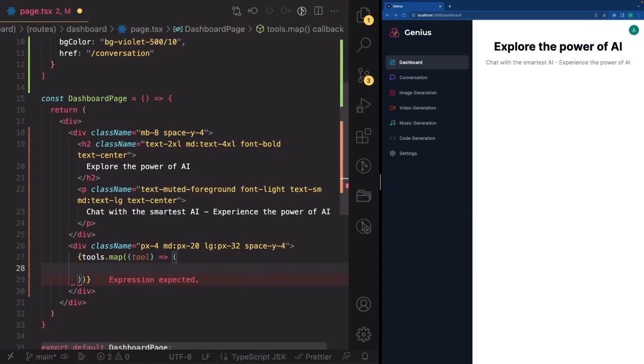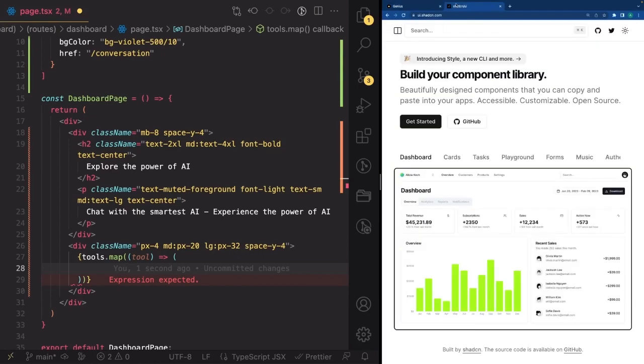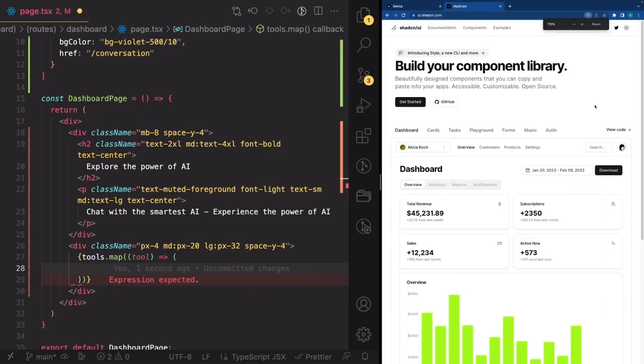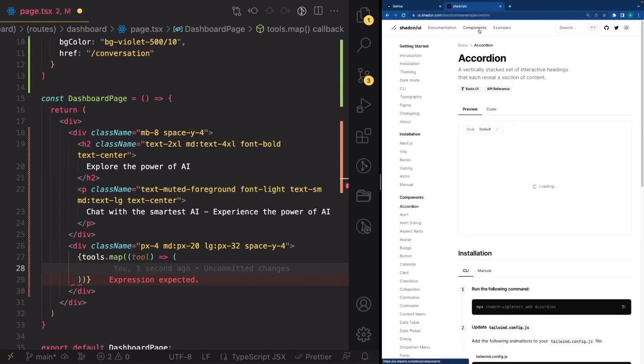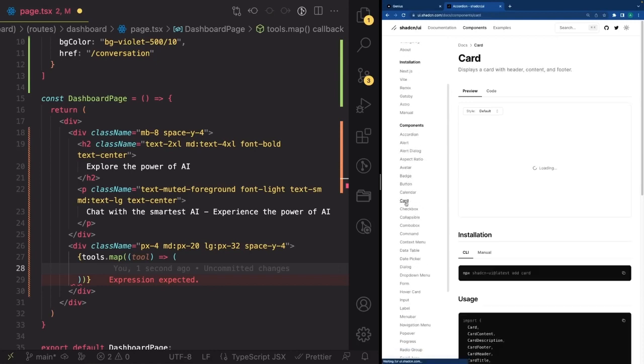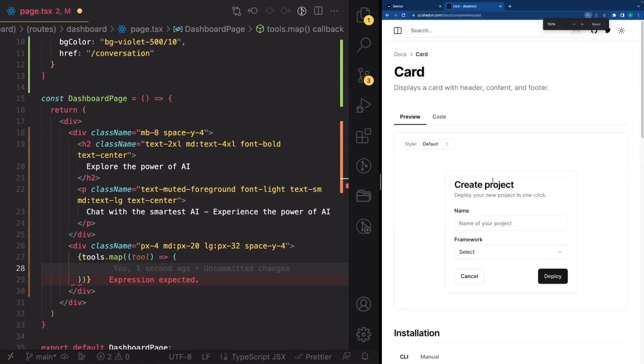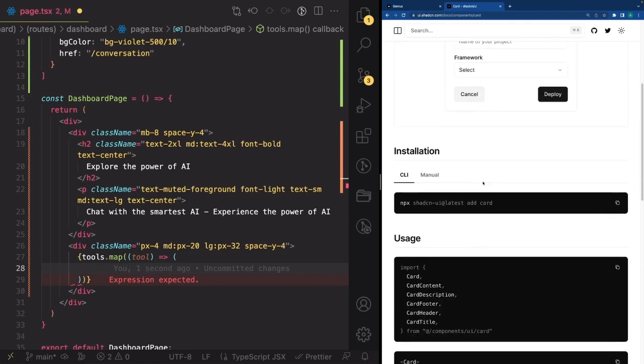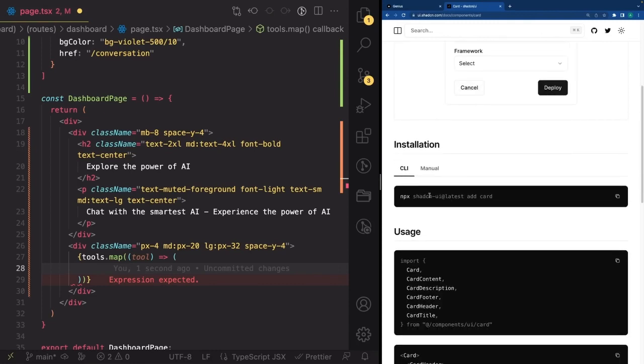and immediately return a new element that we need, which you can get from ShadCN UI. So we have to go to ShadCN UI and add a new component. So let's go in here, and in the sidebar, I'm going to find the card element right here. So this is what we want. I want this element right here.